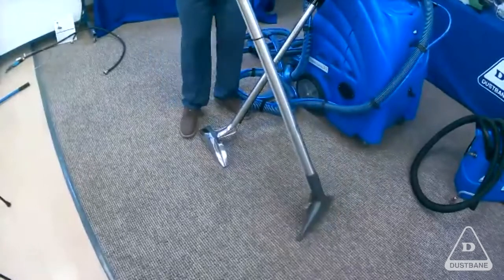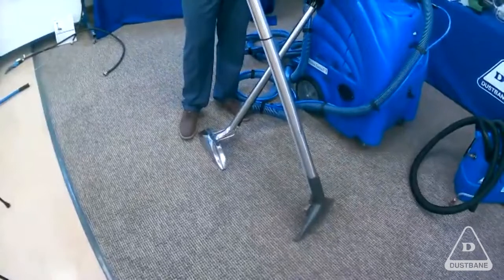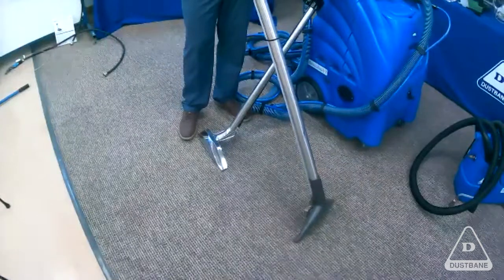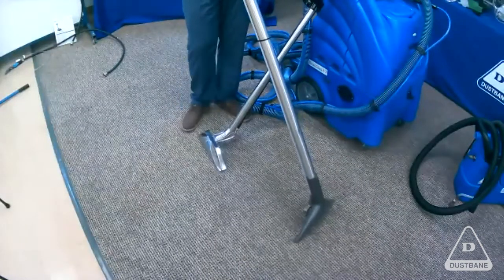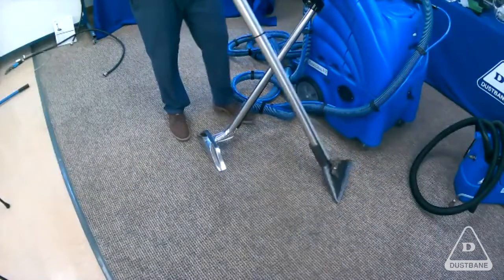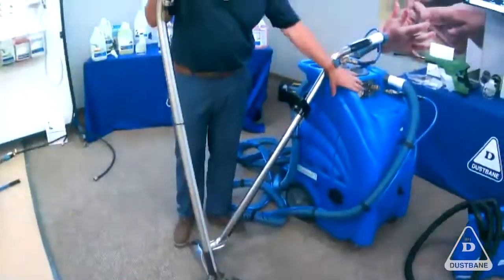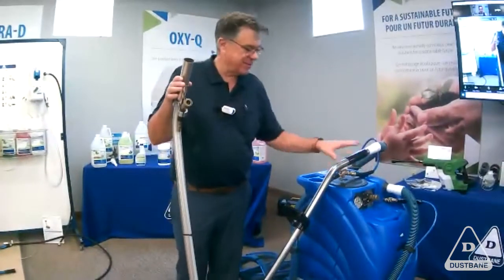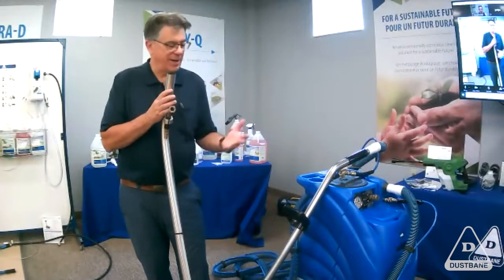So if you're buying this machine, make sure you buy the complete tool kits that are designed for the 500 psi, because this hose could blow as the pressure is coming through. It could expand and blow, and we want to make sure that there's no issues. So 500 psi, commercial, professional, workhorse. The other one is the same, but the 100 psi, not as much suction because it doesn't require it.